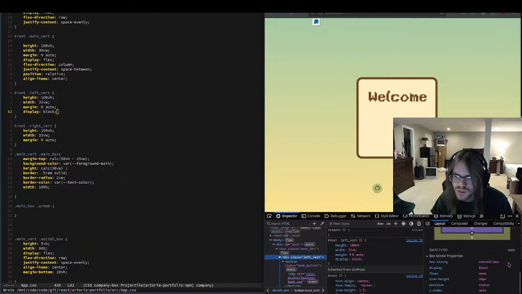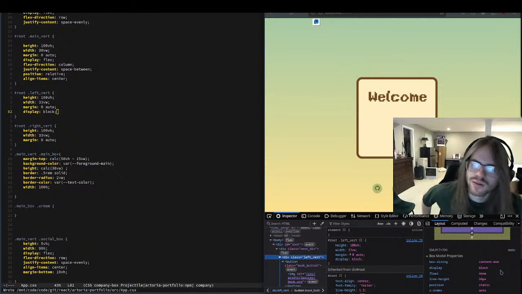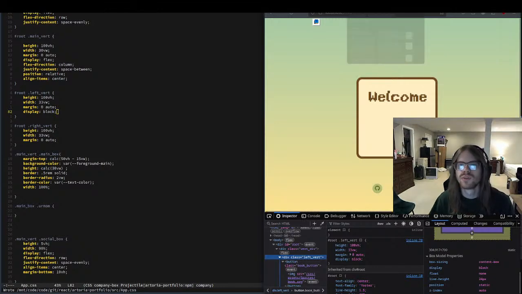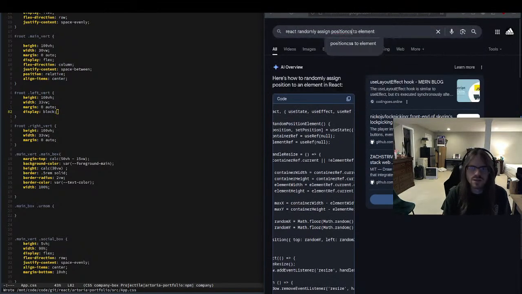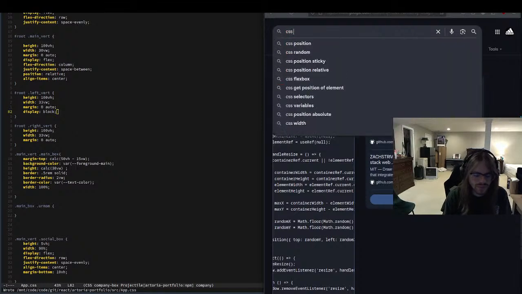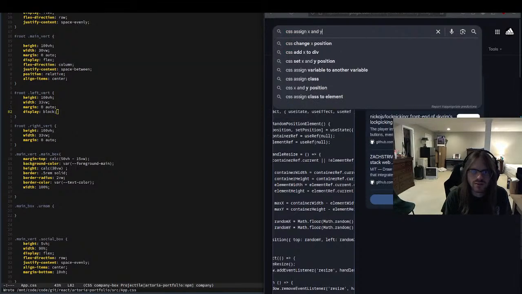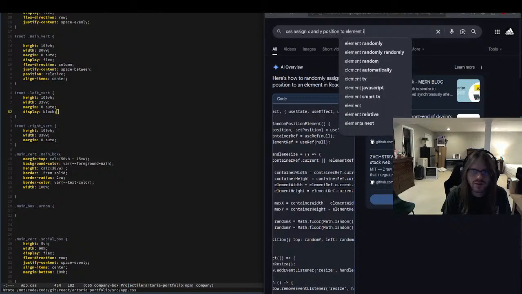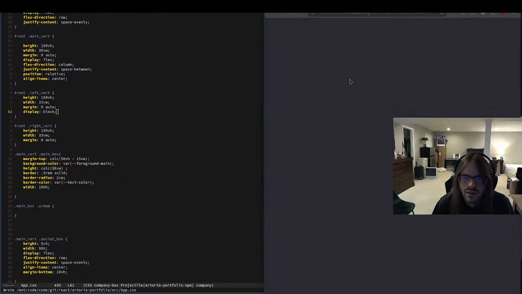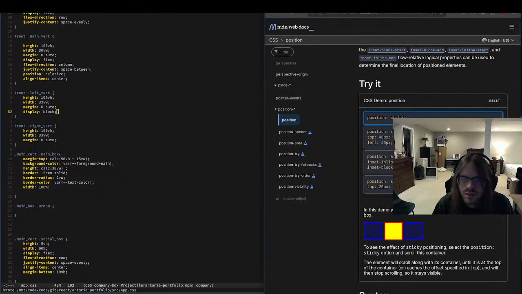Display block content. Oops, let's do this. Line height, position static. Box sizing, content box, display block, float. CSS, assign X and Y position to element in block. Position static, position relative, position absolute, position sticky.